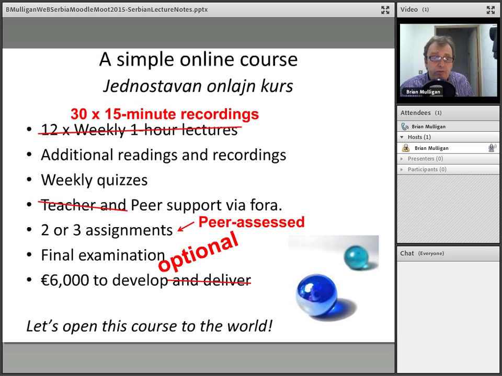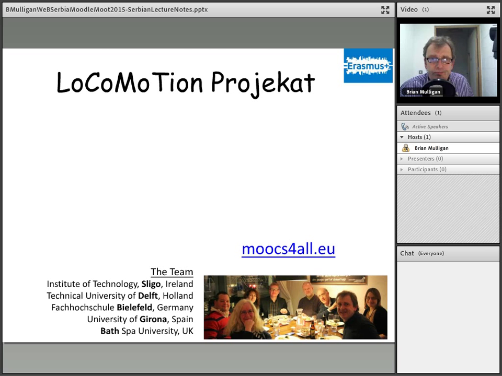Okay, so we could spend that money just on developing the course and just slightly reconfiguring it, and then we have that course available. Probably even less than 6,000. But this is a ballpark figure that shows you where we're working, rather than the 40,000 euro that's being talked about by the prestigious colleges that have to defend their reputation.